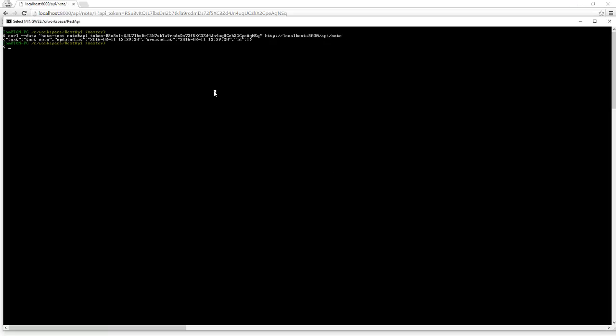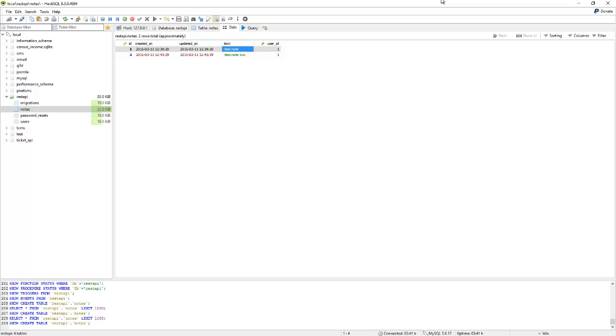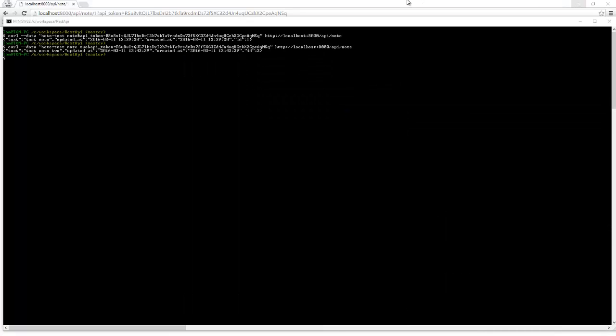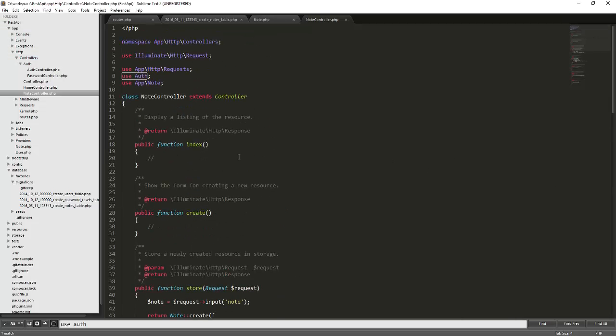So if we go here, and if I copy this over, and then we're just going to change this to test note 2, just create another note, and then we're going to go, actually we'll just check that that's worked, F5, yeah, test note 2, so we'll just go into our index method, and I'll copy save it.